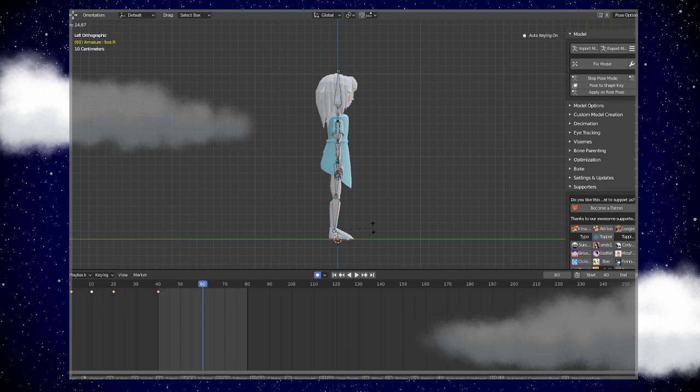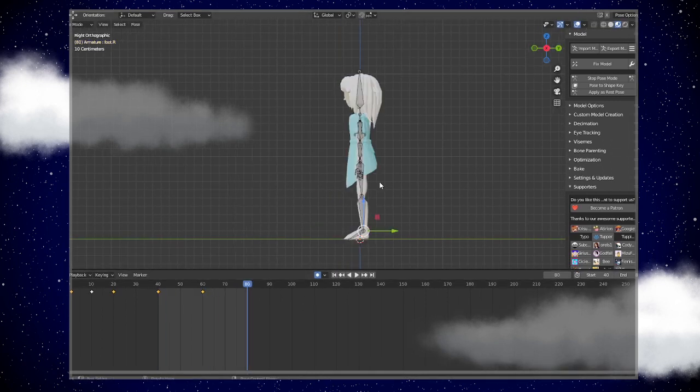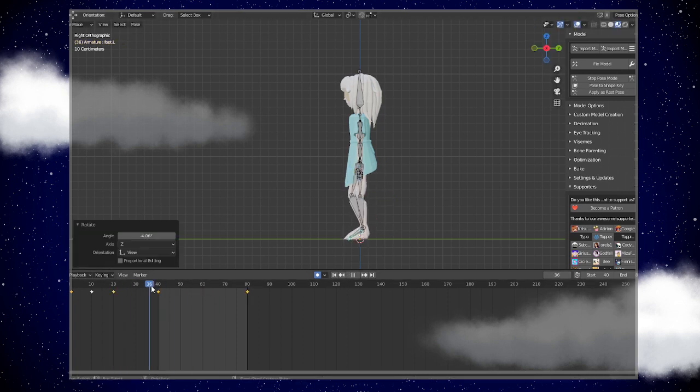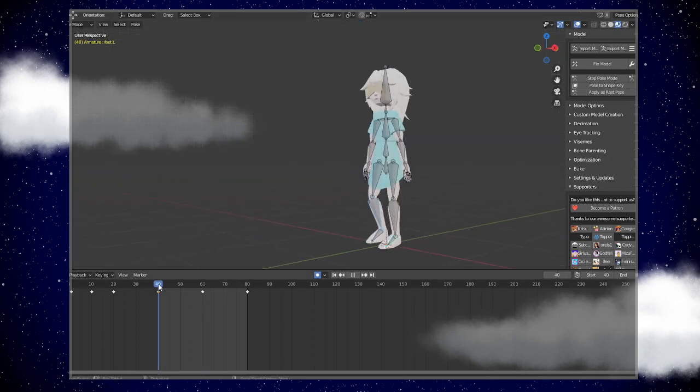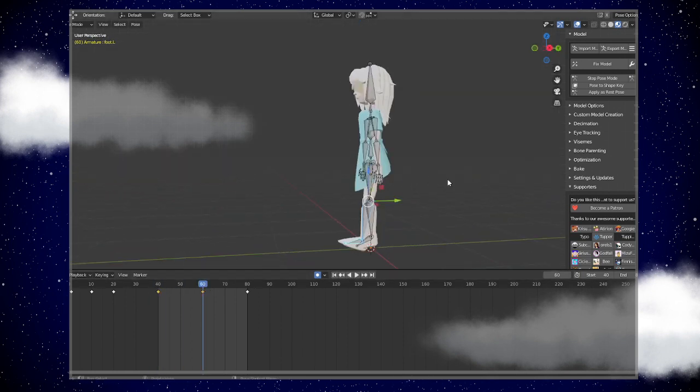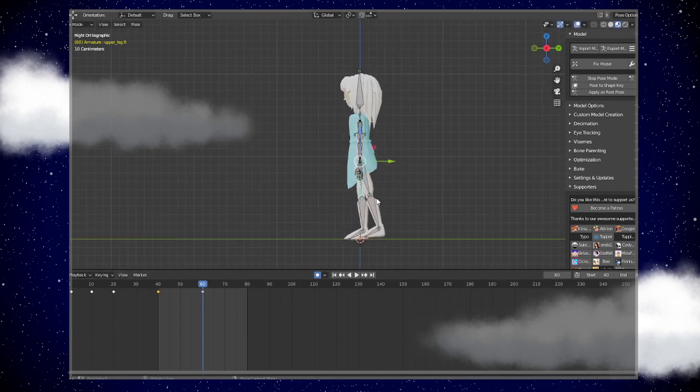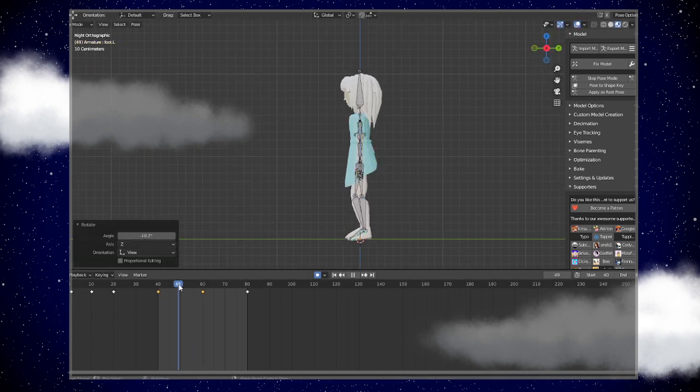Animating with Blender was so fun, to be honest. I thought it was really cool. It was like messing with a little puppet, which technically it is a puppet, but what am I saying? It is a puppet, but it felt so fun moving the joints and seeing it move and how it changes and stuff.